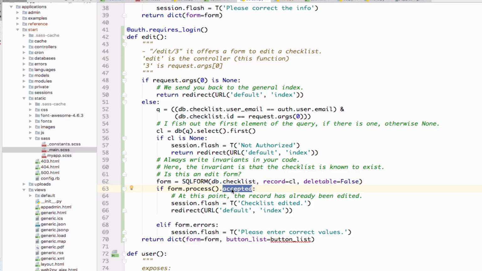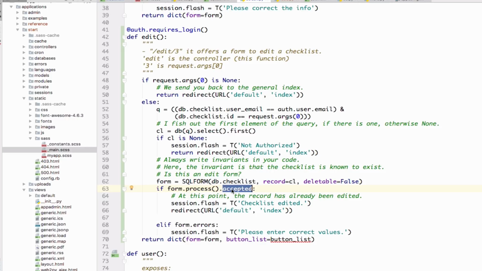With a successful form, I need to redirect you to some other page because the edit went through and now I'm sending you back to another place. I told you the last time why we need to do this. I never want to serve you a web page as a result of a post request because it would work badly with the browser reload. So if your post request to edit the form was successful, I'm going to send you somewhere else.